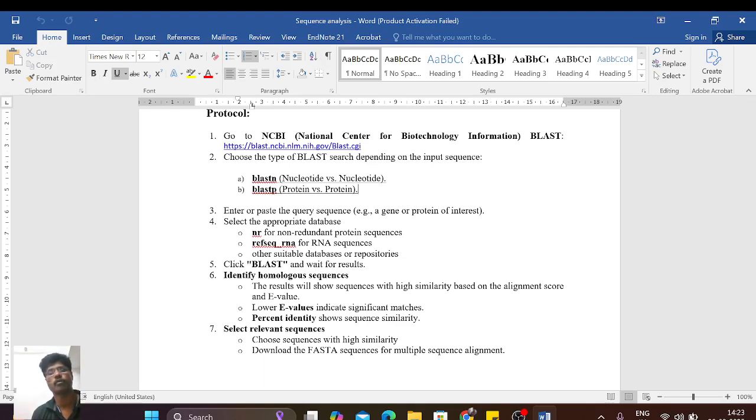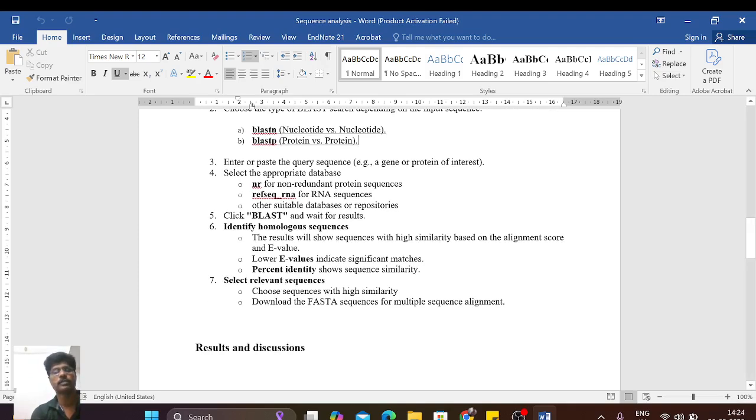First complete the nucleotide and next go for protein, and show the result with the discussion. After choosing, both cannot be done simultaneously, right? You should first go for nucleotide and next you can go for protein.